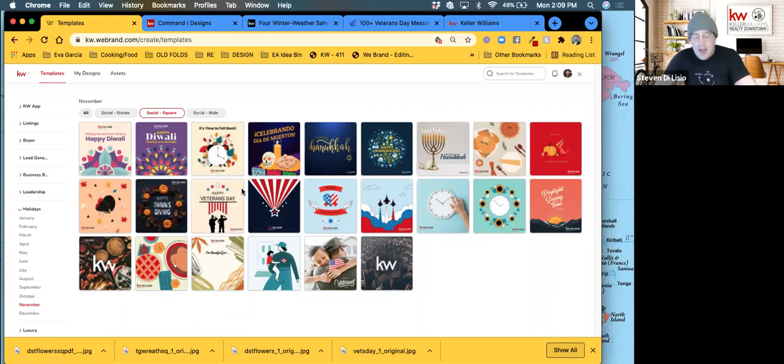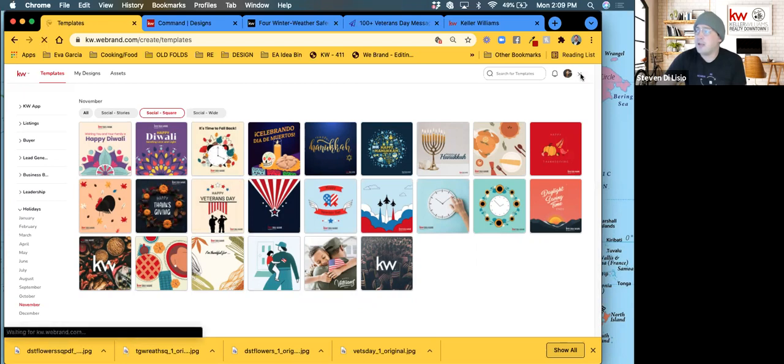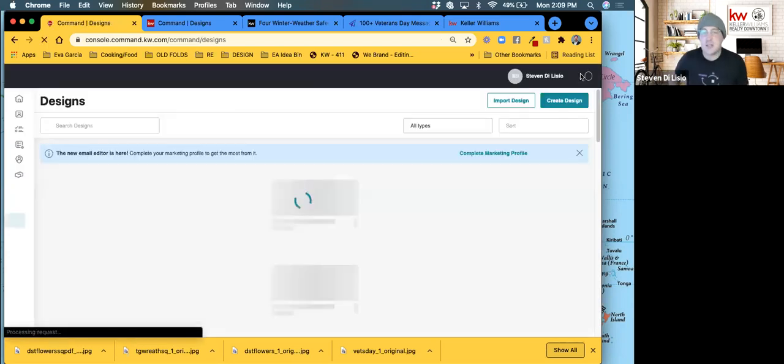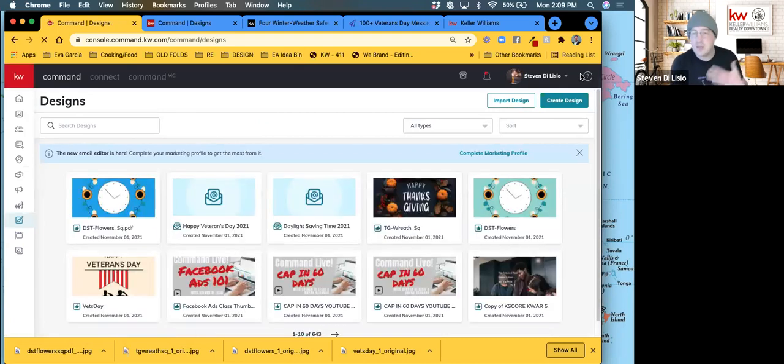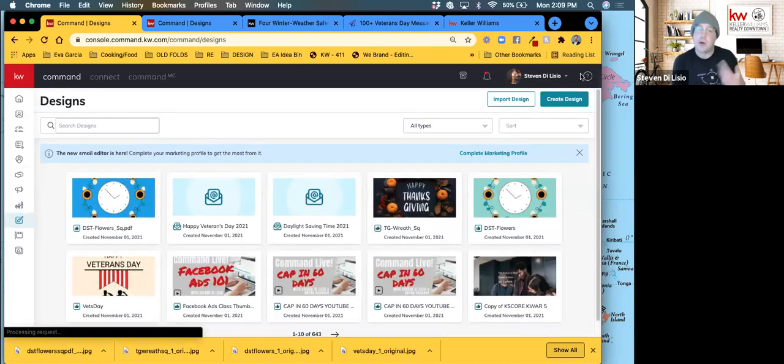And so as for designs, that's all we really need to do. We need to just get our branding set. We don't need to make it really fancy. We have beautifully designed templates already in here and lots of options if you want to use something different. But our next step is to go over, and now we need to build the emails for our smart plan, what's actually going to be sent out to our clients.